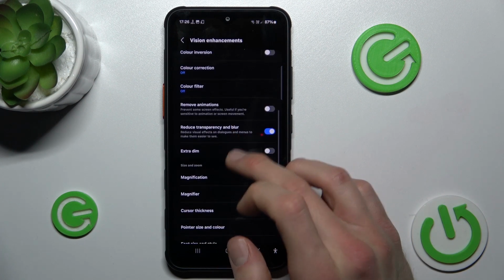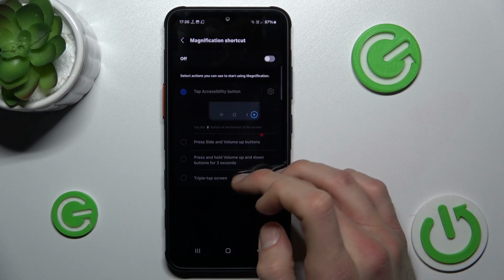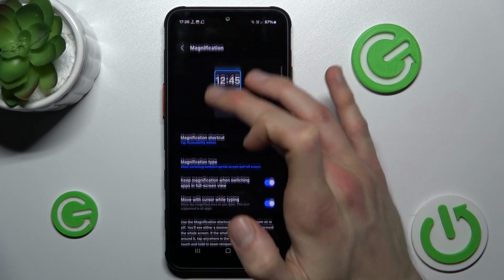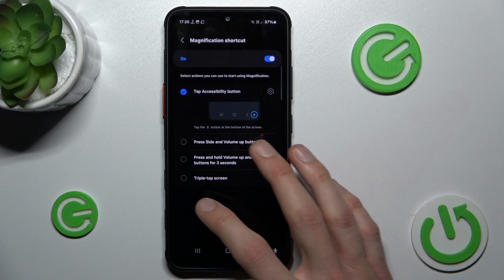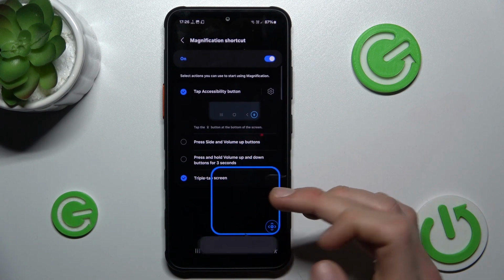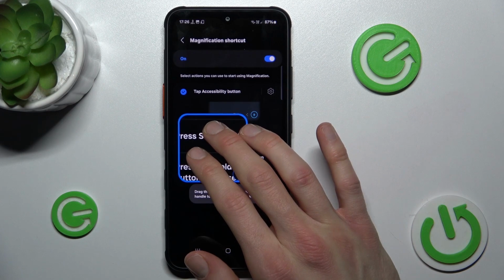When we scroll down there and there by the switch, we can easily turn on it. We can also turn on it and tap there to change our magnification turn on option. Now we have this button, but we can set maybe triple touch too, and there after triple touch we have our magnification on, which position we can easily change using 2 fingers and scrolling.